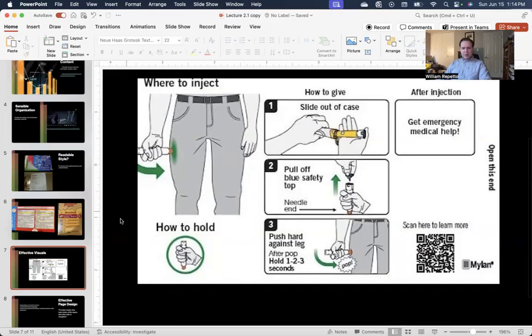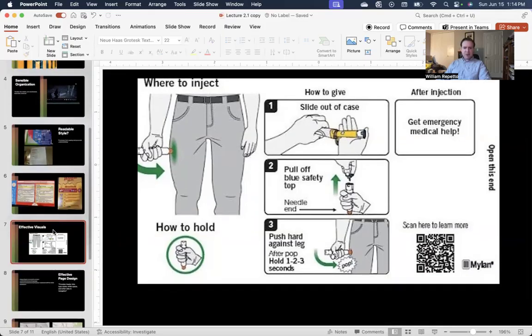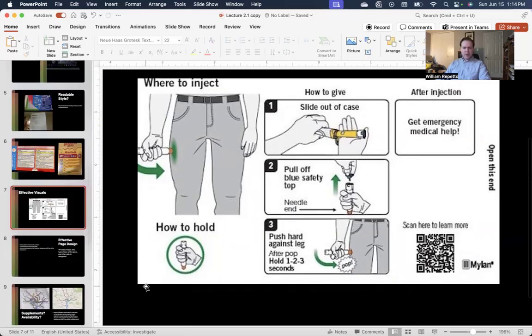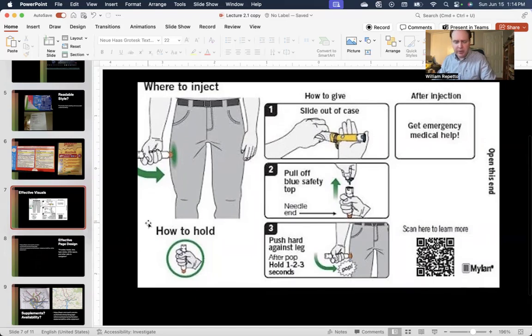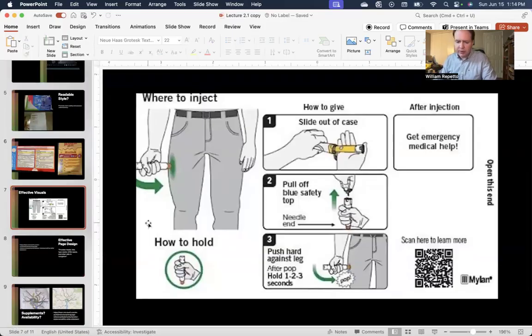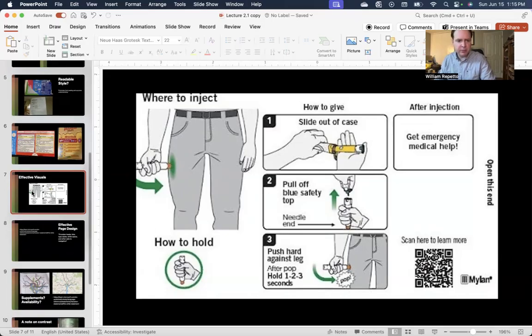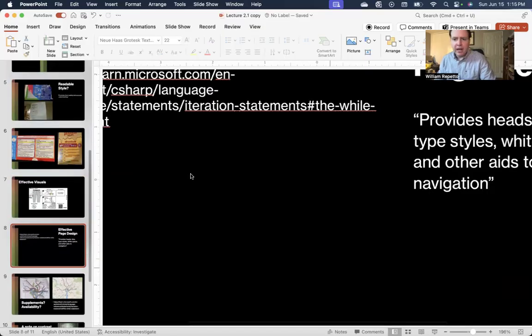You'll see sometimes visuals get a little out of hand, and there's too many of them, but here's a nice, really concise one. So part of the message here is that you can start to think about your visuals the way you think about a sentence, right? In some of the rewrites I saw for the syllabi, people shortened some of the sentences to make them a little more concise to read. You can think about visuals the same way. They should be concise and direct to the point. There shouldn't be a ton of extra noise, especially because if I'm taking this out, it's probably in an emergency situation.